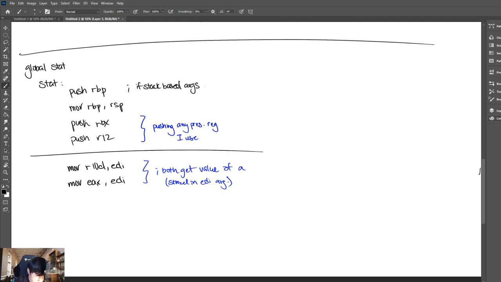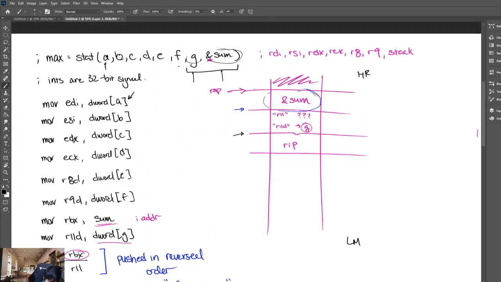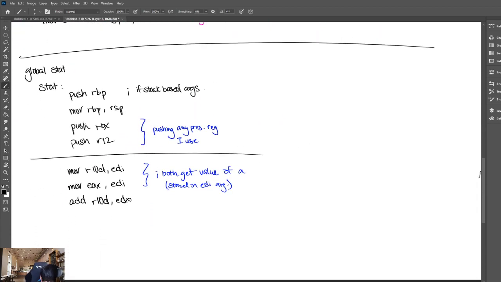Okay, so have that, and then maybe I do a jump greater than, or I do a compare. Oops, skip a few steps. So maybe I do like an add, right? So if I want to keep a running sum, I'll add R10 and EDX. So remember, I guess I should have added ESI first, not EDX.